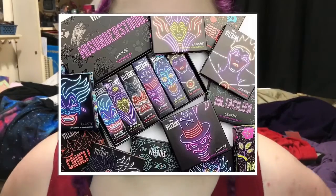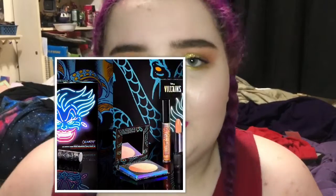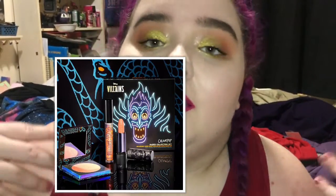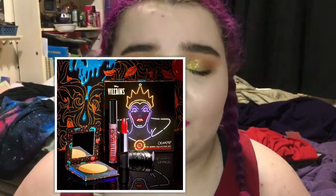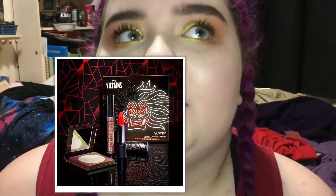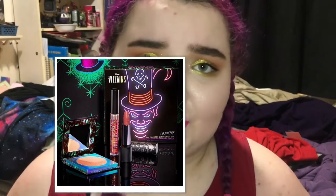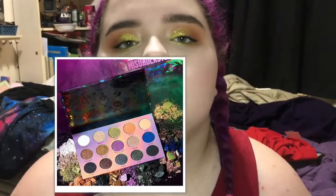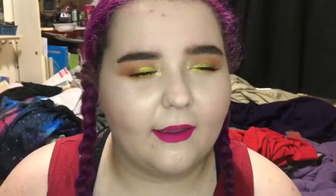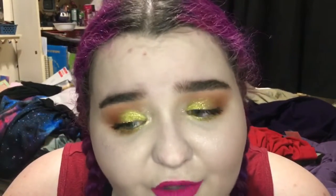Now onto the Disney Villains Collection. I love Disney. I love the villains. Cruella is my favorite villain because I love 101 Dalmatians and of course she had her collection. I wasn't sure if I was gonna get everything because I know some of the highlighters will be too dark, but in the end I was like, you know what, I pretty much want everything so let's just get the full collection. So I paid the 200 US dollars. I got the full collection. You could have got the PR collection where you're paying an extra 49 bucks for a box.